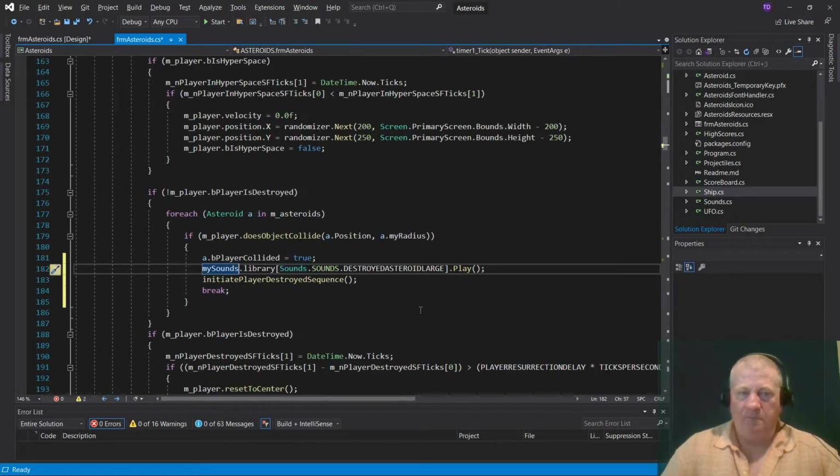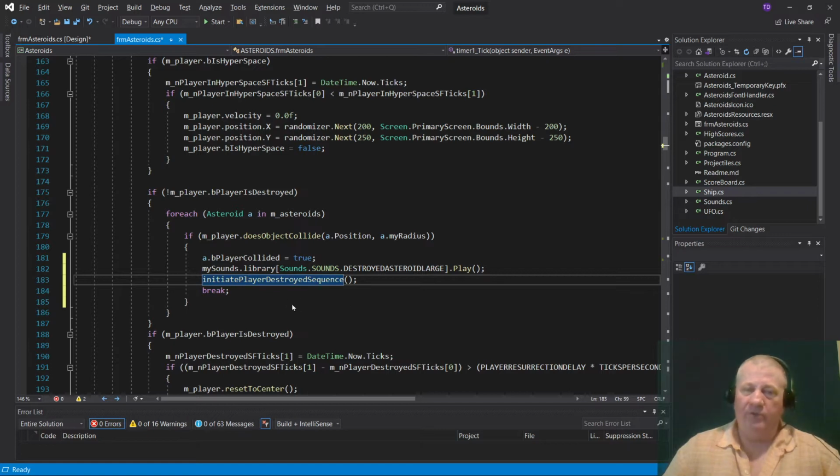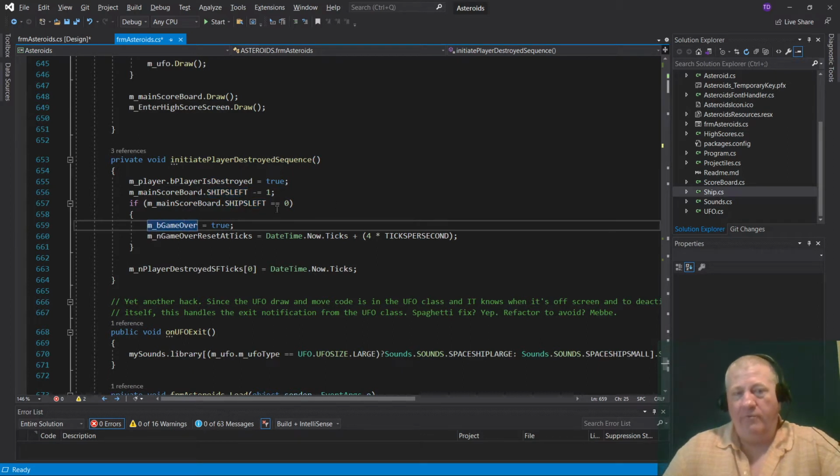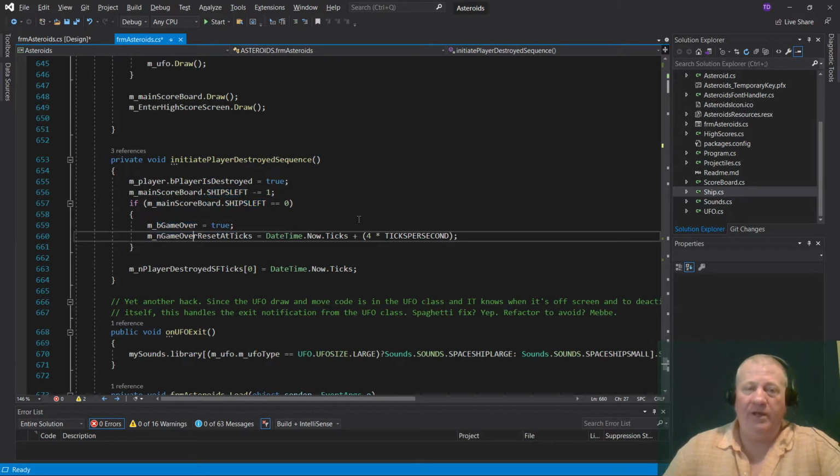Okay, and if the player collided, at this point we play the large asteroid sound. Now, the sound library, I've got a lot of detail on that, and I'll get into that later. From there, initialize the player destroyed sequence, which gets called in a lot of different cases. All that does is basically say the player is destroyed. Ships left, we decrement the counter on that. If the ships left is equal to 0, game over is equal to true, game over reset at ticks.